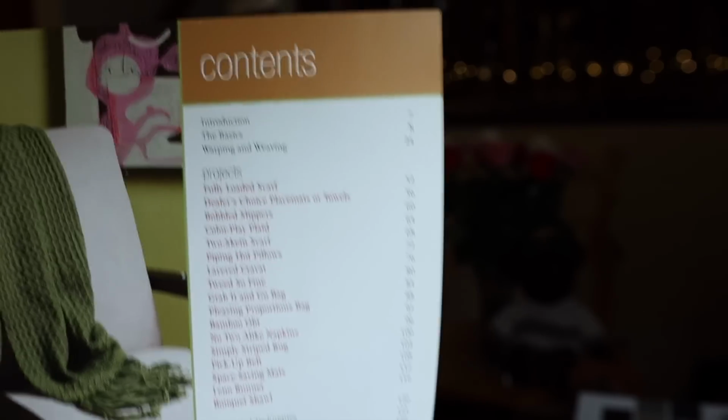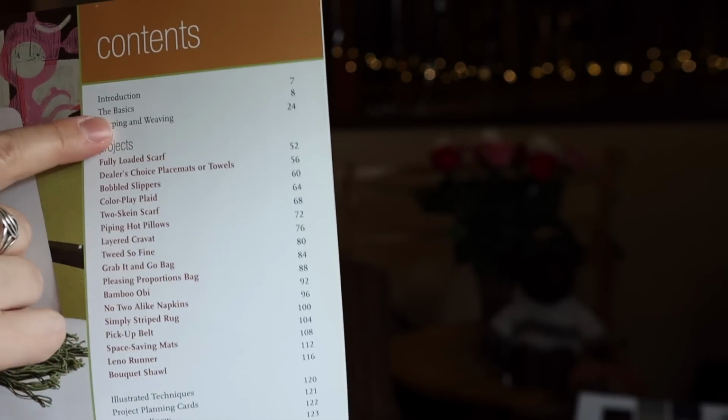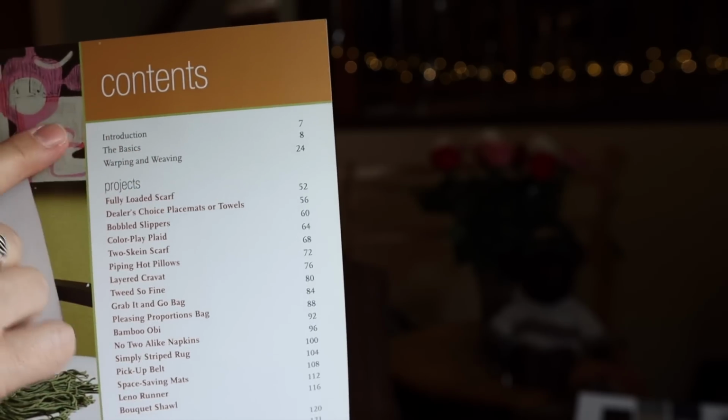So this one is getting well thumbed because I've been referring to it quite a bit. I'll show you the table of contents. So she's got a huge section on warping and weaving. The first 24 pages is all about the parts of the loom and how to weave, with really nice detailed pictures.